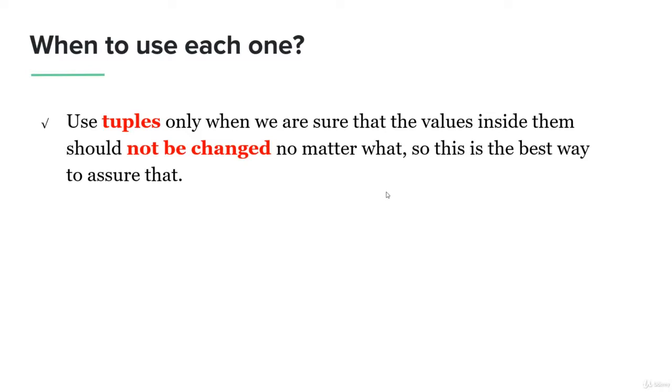You can use the list, you can use a dictionary, and you can use the sets, but you need to do extra work. But with the tuple, you don't really need to do any extra work, because if the user, or even you, try to change the values once you created the tuple, you cannot do so. An error will be thrown, and by this you will know that someone tried to change the values inside this container or inside this variable.